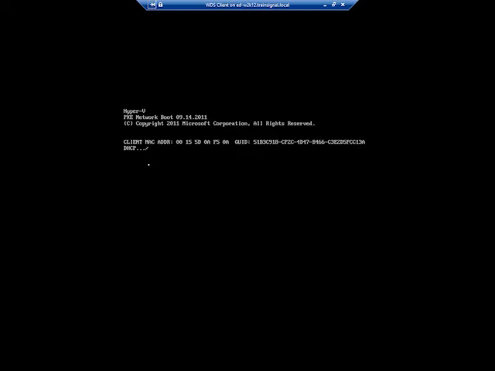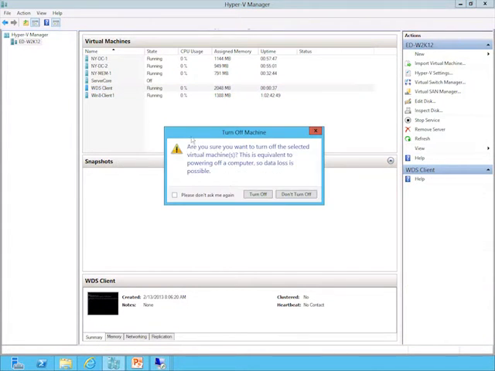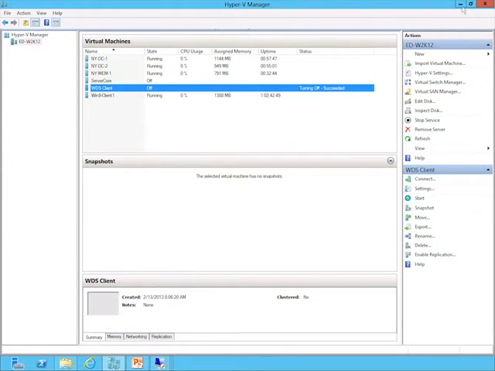And actually, usually it would have done it by now, and it's not. So let me go make sure I have everything configured. Because actually, I think I know why it's not responding. And this is a common mistake people make, so I'd like to show you this. Let me go ahead and I'm going to close this, and I'm going to turn off that client. All right, so let's just turn that off.